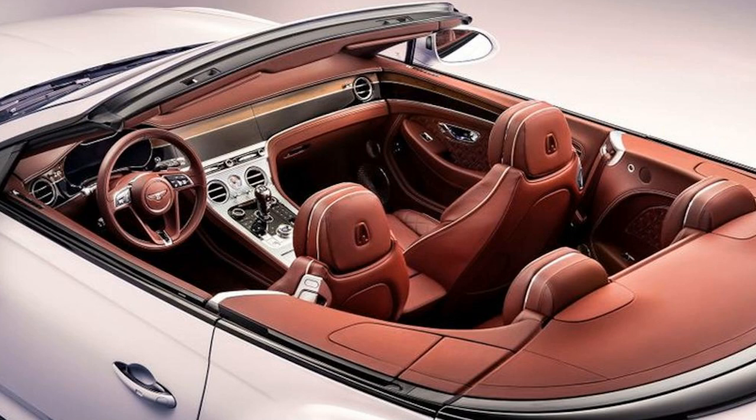Push the button to select from a blank surface matching the rest of the dash trim, 3 analog dials or the infotainment screen that shows radio, sat-nav and phone information. Additional touches for the convertible include the introduction of an air scarf, an air vent positioned by the headrest in each seat, which sends a funnel of warm air round your neck at the push of a button. Add to that the heated armrest on the center console, and you'll be snug as a bug.